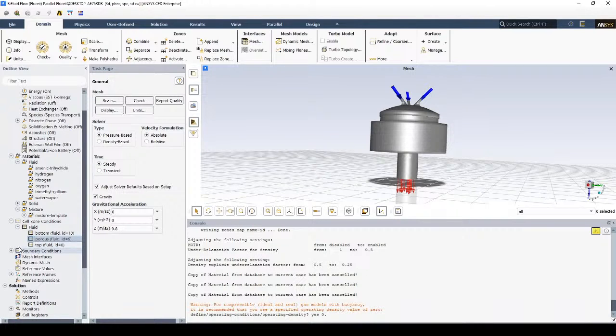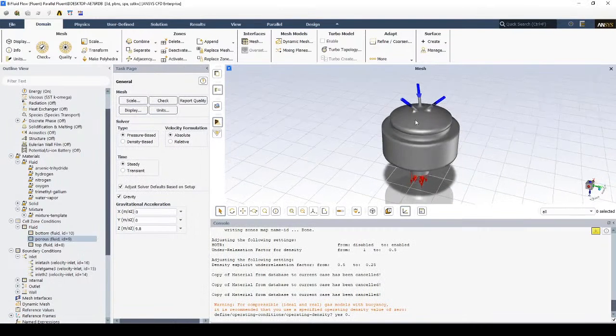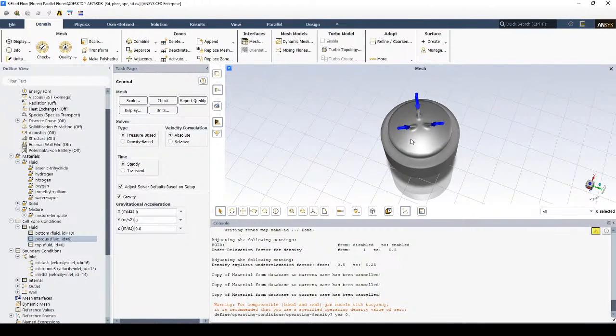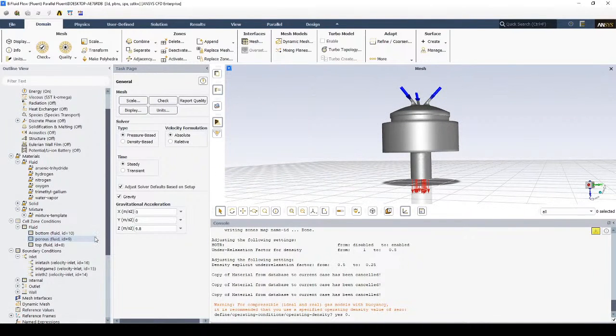So setting up the zones now, the next step is the boundary conditions. And really we're very interested in the inlets of the boundary conditions. What you notice here is I have 3 boundaries, so each of the pipes will have one chemical come in. It'll mix inside the top chamber and diffuse down into the bottom deposition chamber through the shower head. By default, these are all set to be velocity inlets.